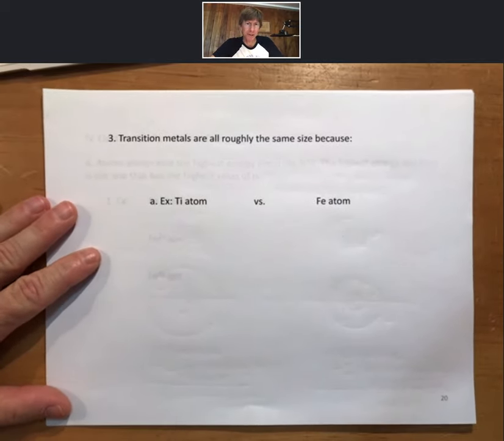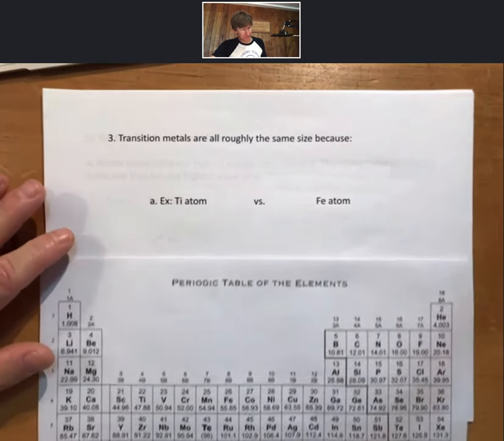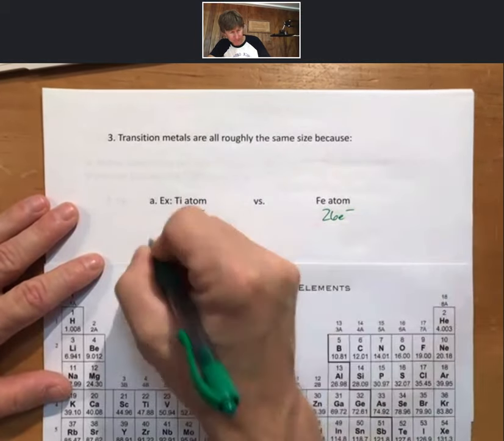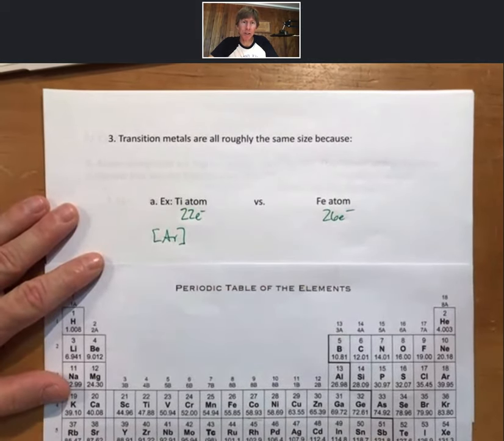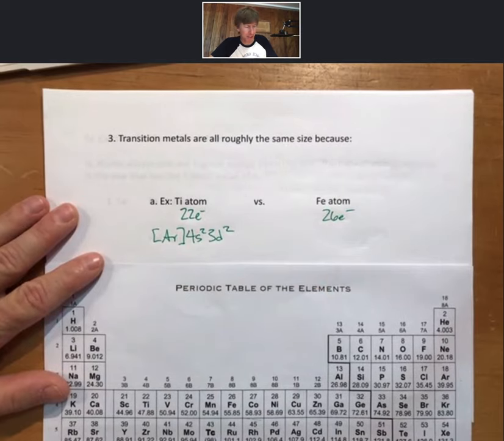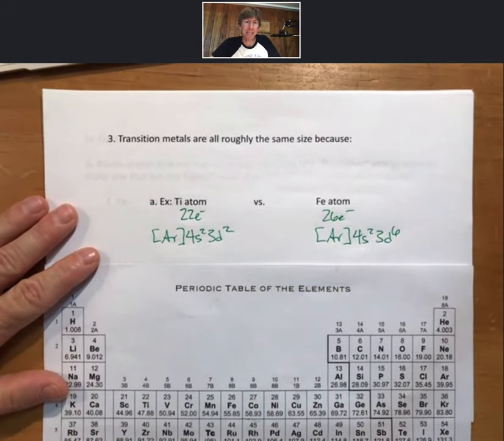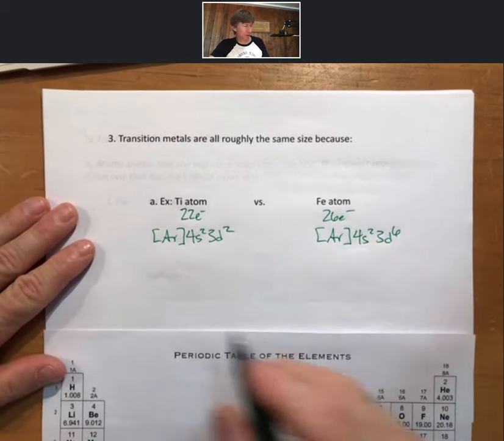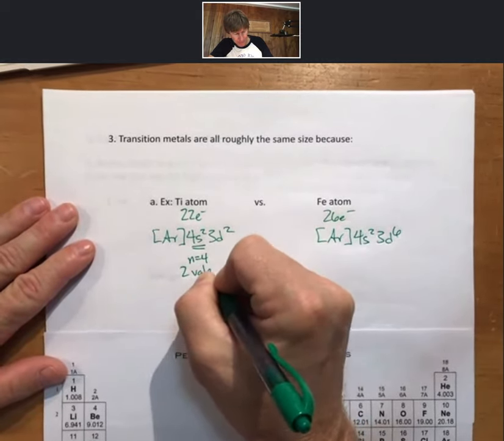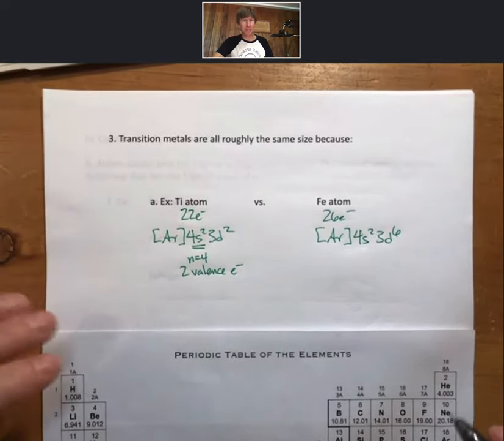Now what about the transition metals? Turns out they're all approximately the same size. We can look at titanium versus iron. Titanium has twenty-two electrons, iron has twenty-six electrons. Writing them with noble gas cores, we have the first eighteen electrons for argon, 4s2, 3d2. Similarly, we have 4s2, 3d6 for the iron atom. Let's do the effective nuclear charge calculation for these. Well, I guess first let's note they both have two valence electrons. Remember, valence electrons are the electrons that are the farthest from the nucleus. They will define the size.